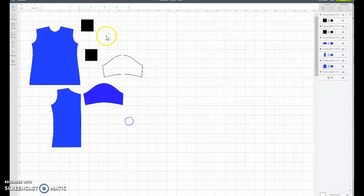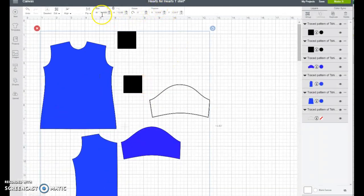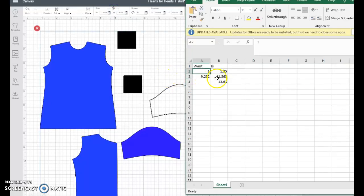And then if we highlight this entire group of pattern pieces, if we look up here, we can see that it's 11.56 by 13.63. So we're going to put that in. Alright, and then we're going to figure out what the correct size is by taking this 11.565 and dividing it by the number that it is. So this is what we want it to be, and this is what it is. So we're going to take all of this, and it's already locked. Like if you unclick here, it shows that it's unlocked, which means unlocked ratios. So you can lock the proportions, and then we're going to put in this proportion. So this number that's 11.565 should now be 9.252.